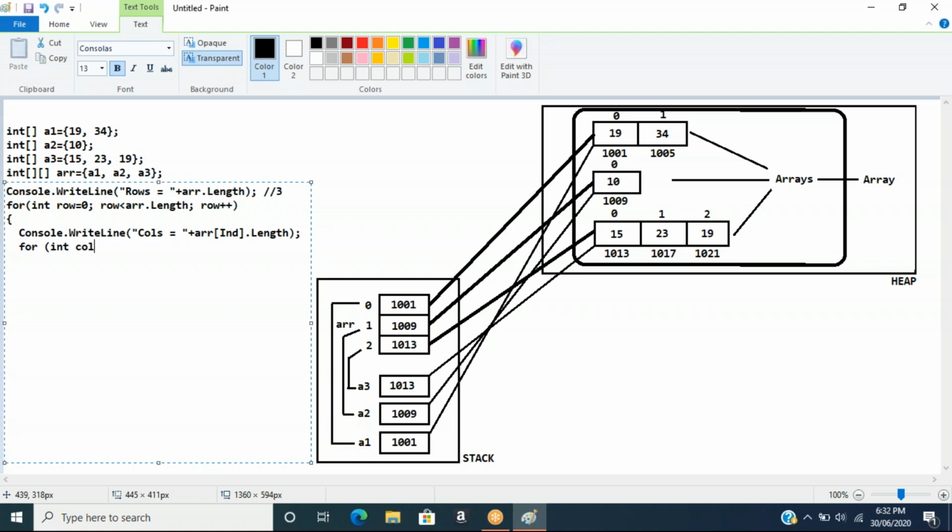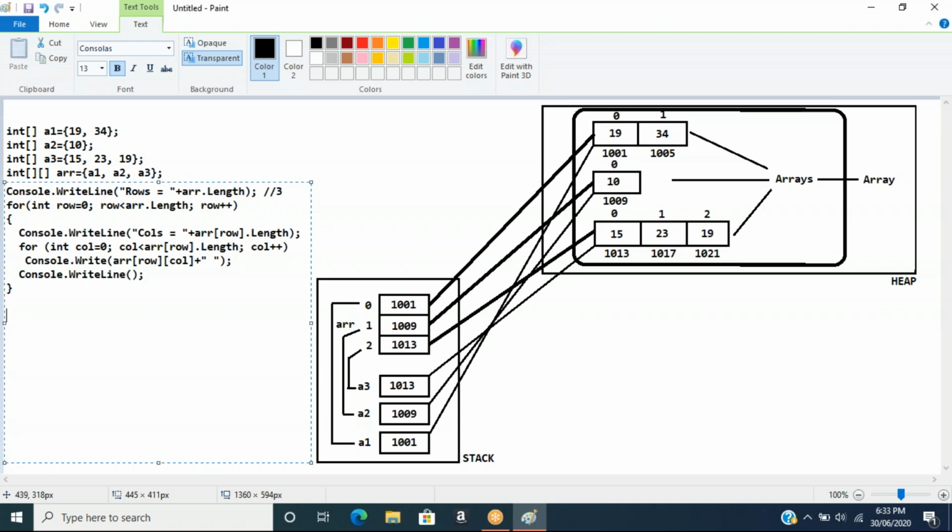Here you use the word column equal to 0, column less than arr[row].Length, column plus plus. Here index I should remove, I write row. Now you want to display: Console.Write arr[row][column] plus blank space, Console.WriteLine.